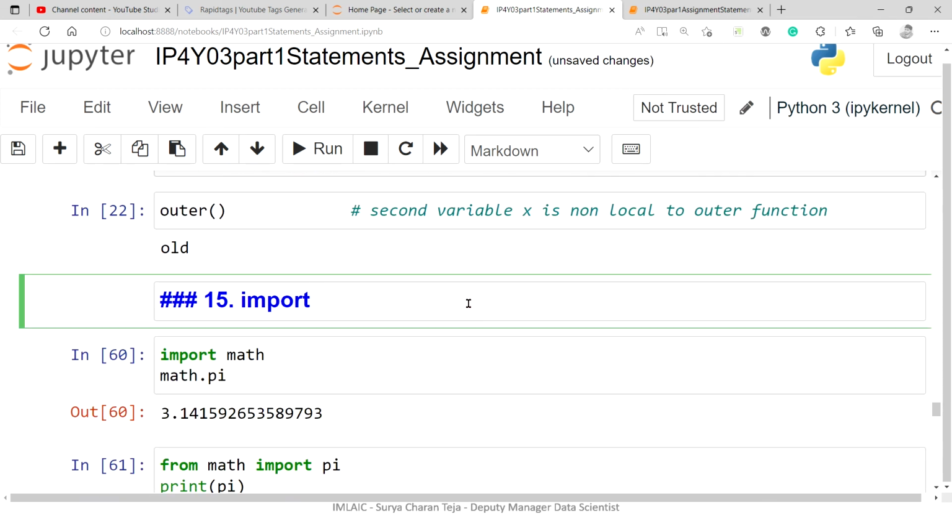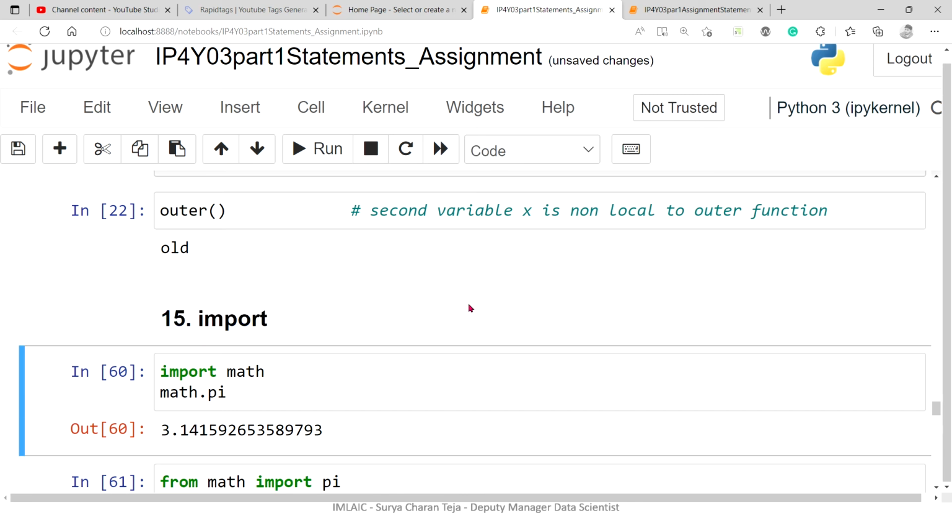Now we will move on to the imports. Import is a statement which, in layman's terms, is a gateway to the namespace. So here I will import math. That means I will get access to the namespace math. In the math module, we will have different attributes and different methods.